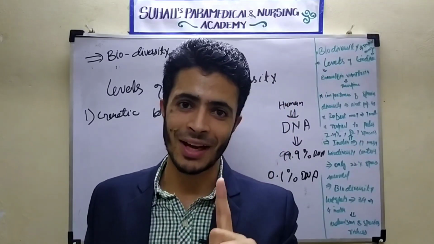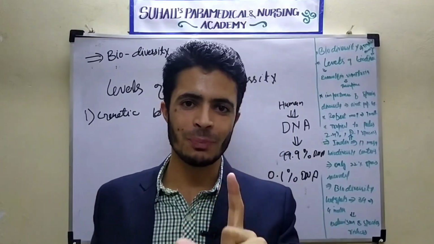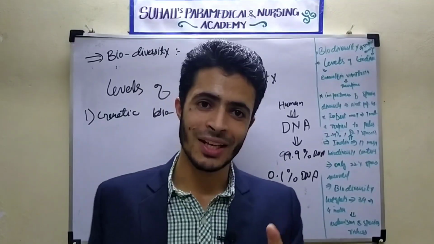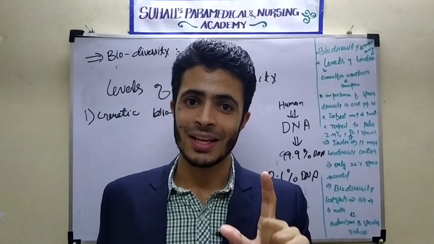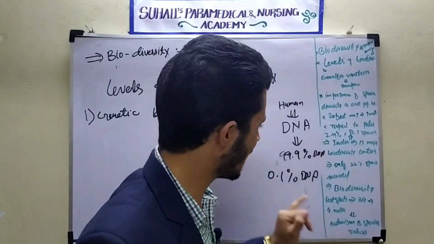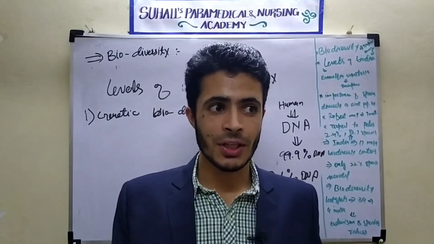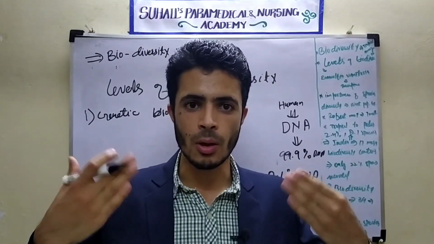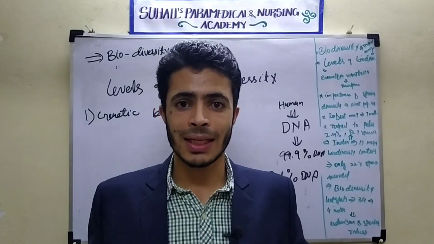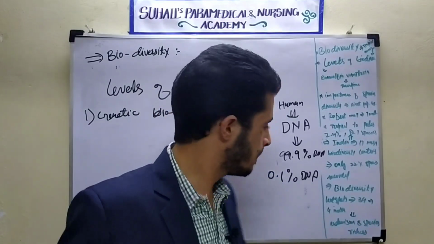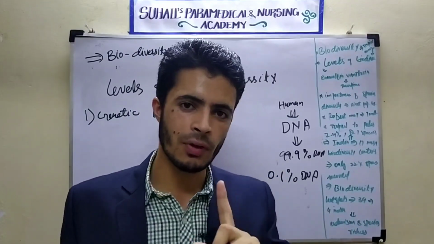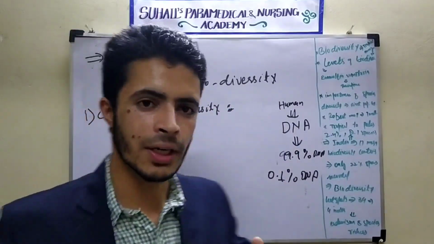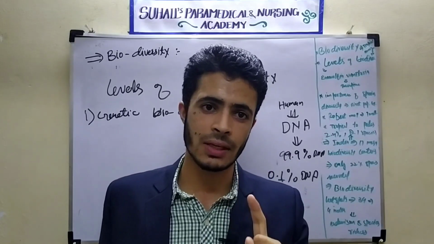We find variability at the genetic level also. This 0.1% DNA is showing the variety within human beings. Now you can understand why we are different, why human beings are different in the shape of the body, the structure of the body, the characteristics of the person, the behavior of the person. All this is because of the 0.1% variable DNA. So in the genetic level also we find there is diversity within living organisms.